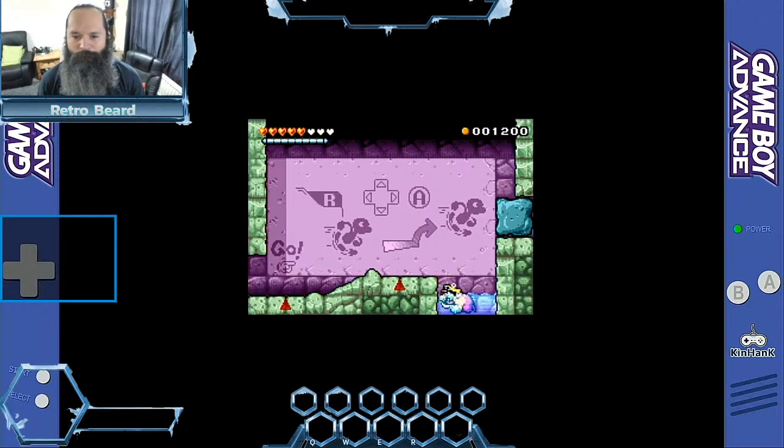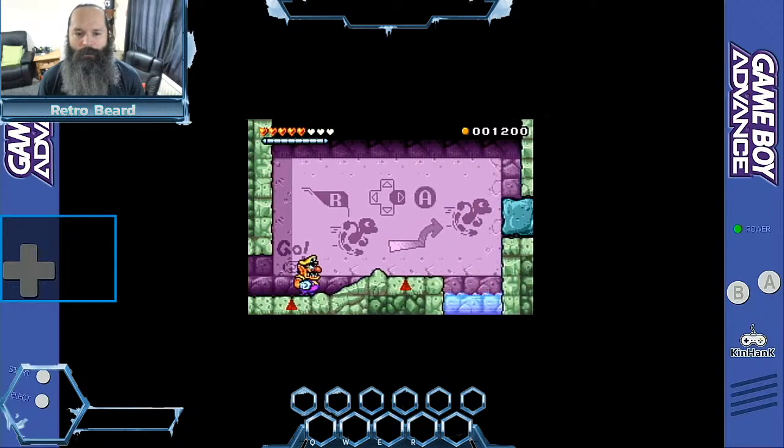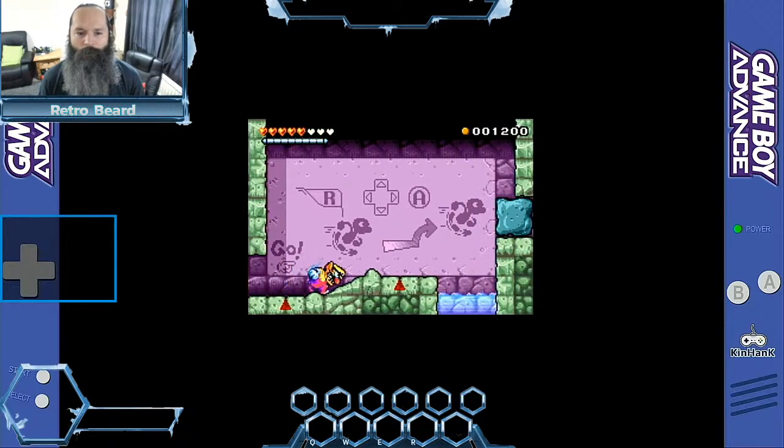Now I'm drowning. Oh no, too much coordination. So, whoops. Okay. Wrong button. I know what to do now. This is just my coordination. Let me out of that darn water.